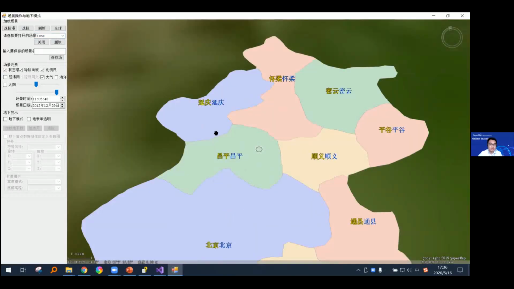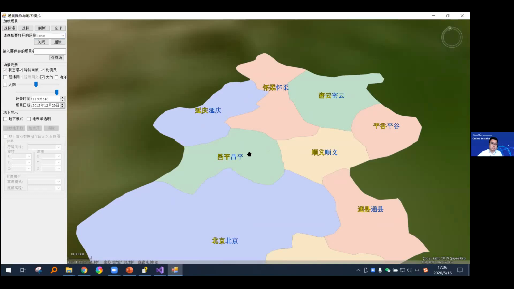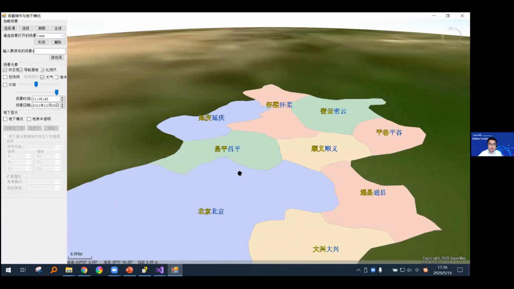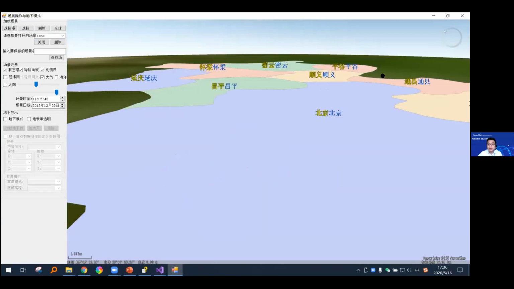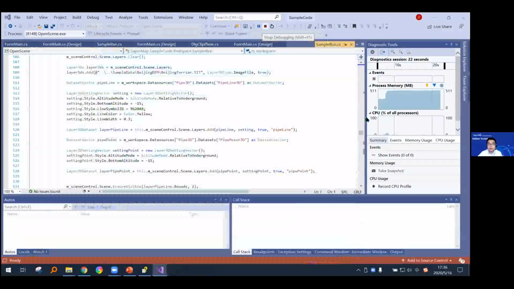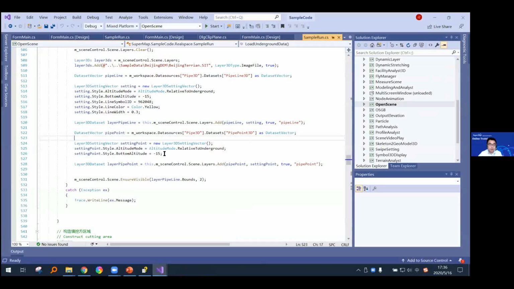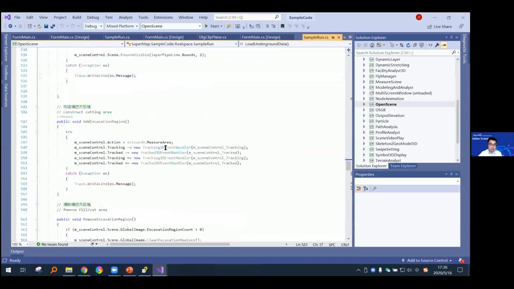And if your system language is English, this will show in English. So you can learn all the code from the sample code.